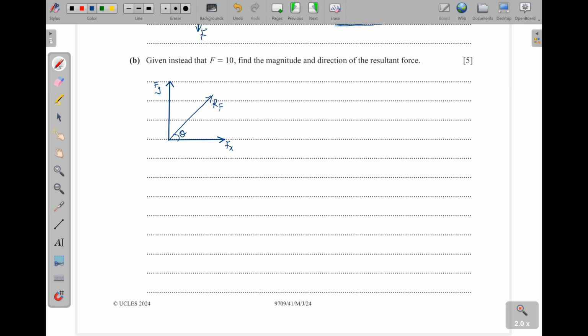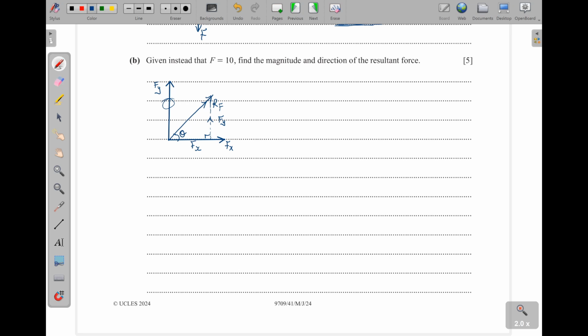Now, of course, if I shift this one and I put it here, because they are parallel, this is the Fy, this is the Fx. So we have a right-angled triangle here. So to get the magnitude, I use Pythagoras' theorem to get the length here. You see? So that is that.